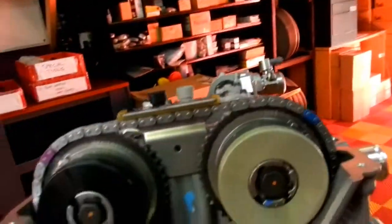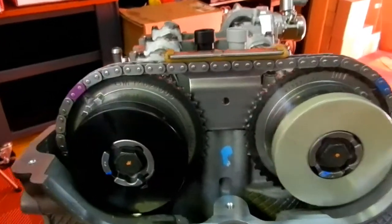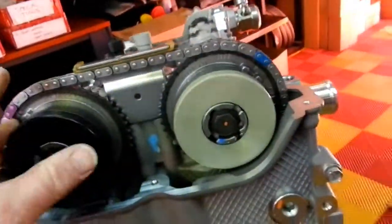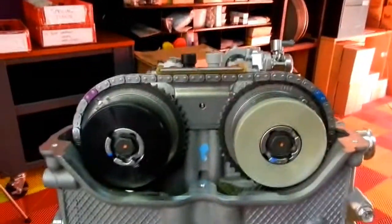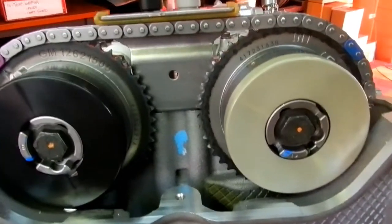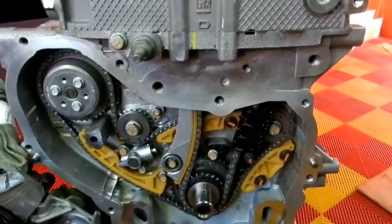If you guys do this, and your crank's at top dead center on number 1, and these links here are not in this position, you've got a problem. Don't start the engine. PM me, because I know how to do this now. The book's wrong. Anyway, once again, you'll see all my little orange dots everywhere. That means everything's torqued down.